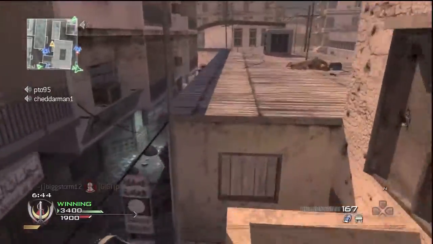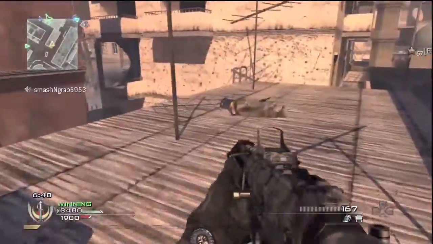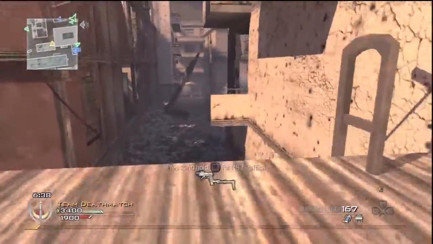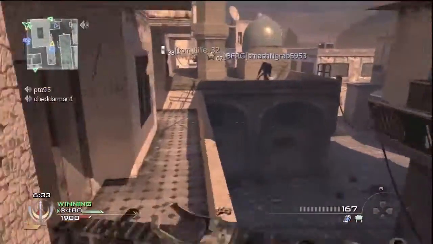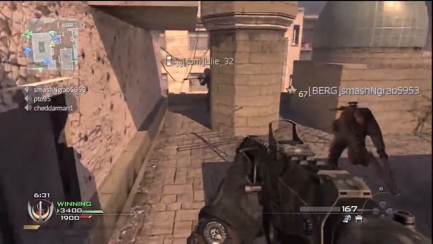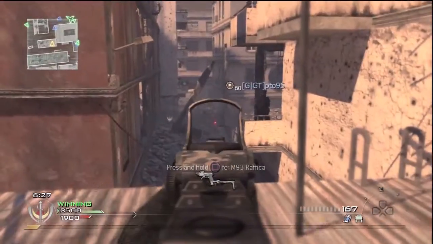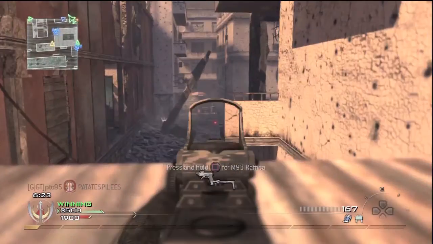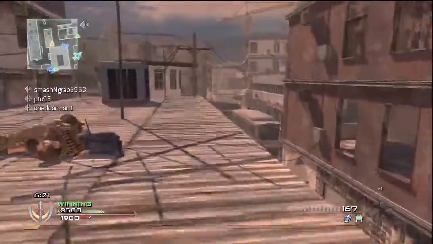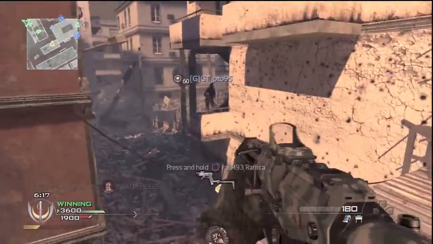I'm using the ACR, Red Dot, Scavenger Pro, Stopping Power Pro, Steady Aim Pro. Just using the basic 5, 7. Well, actually, no. I'm not using the basic killstreaks. I'm using 5, 7, and 8. Now you might be saying, what? Emergency airdrop? Yes, it is emergency airdrop, and I get a pretty nice one. Sometimes when I'm rolling with a couple of friends, we all put the emergency airdrop on so you can get it first and get the best one. It's pretty fun. I like the emergency airdrop.